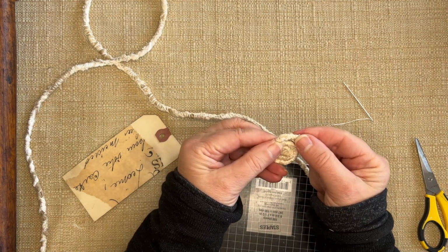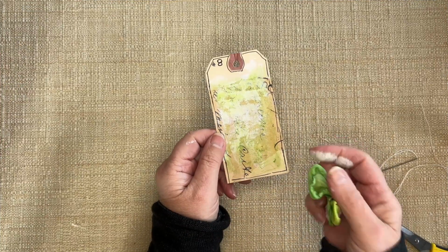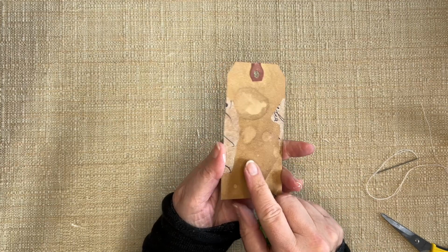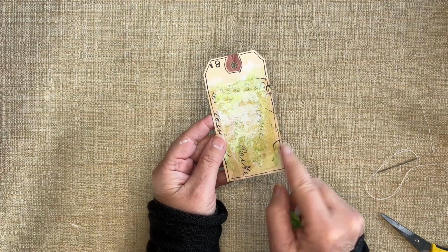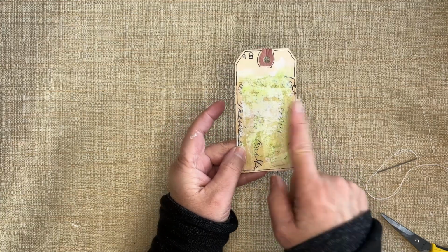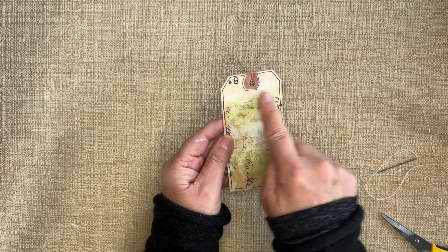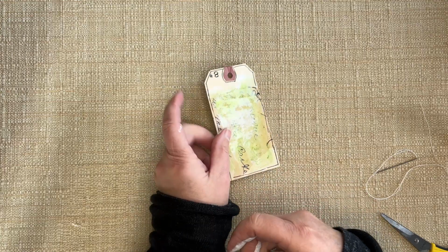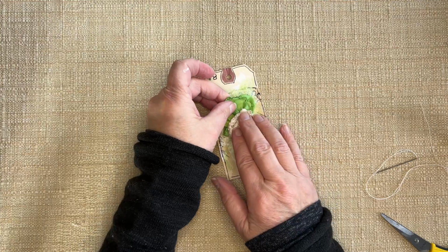So I'm just going to keep going around here and make nothing too big. All right. Before I actually glue my piece down, you probably saw my tag that I grabbed for this week. It had a little piece of tissue with some wording on it, and I had collaged it down. Then I took some craft paint and just smushed it around. Then I used a piece of sandpaper to wipe it back, and then I took my Inktense pencil and put a little green on there. I wanted a little green background for this. It's supposed to indicate a little bit of a flower.